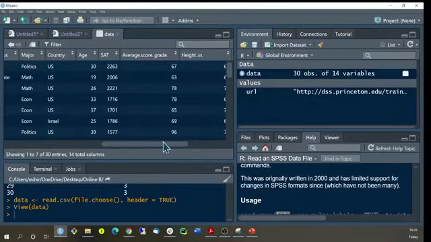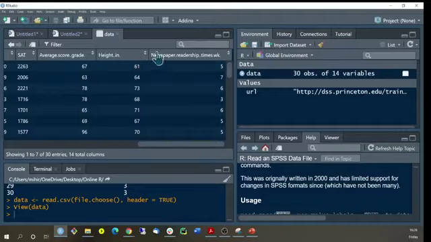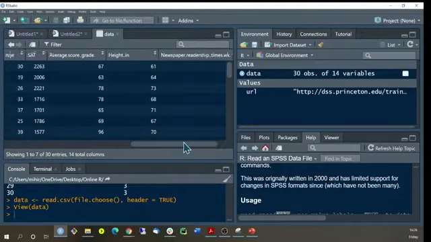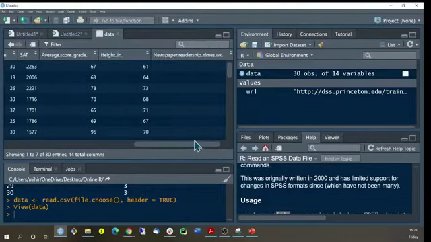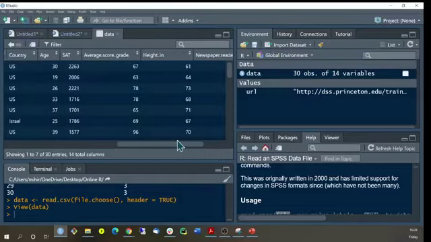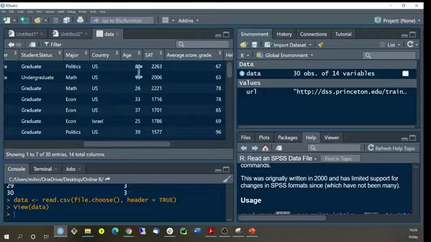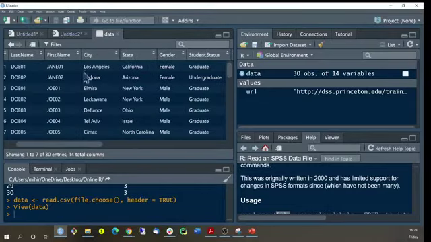I have no idea what all these variables mean, but yeah. And then this is newspaper: how many times they read newspapers per week? That's probably to see if that's related to their average grade. And then you can see age, and so on and so forth.